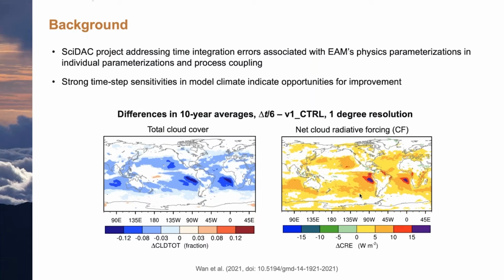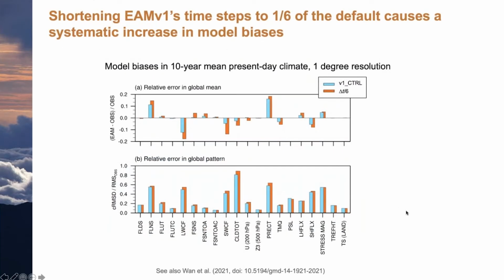forcing. If we then compare these two simulations with observational data, we will notice that by reducing time step sizes, we will see a systematic increase in model bias, or in other words, a degradation of model fidelity. This behavior is perhaps not surprising because our model developers have spent a lot of time and effort in tuning the default model and trying to match the model results with observation.